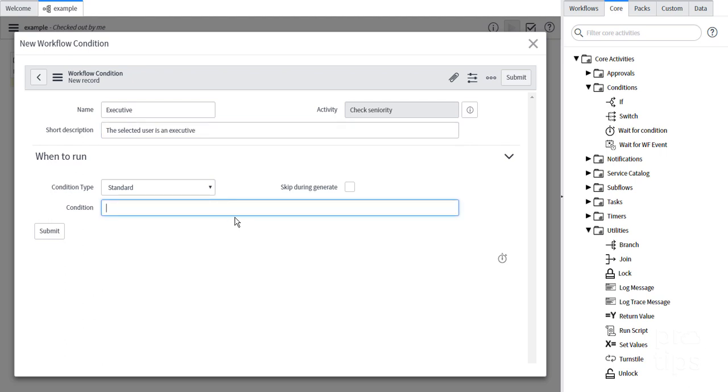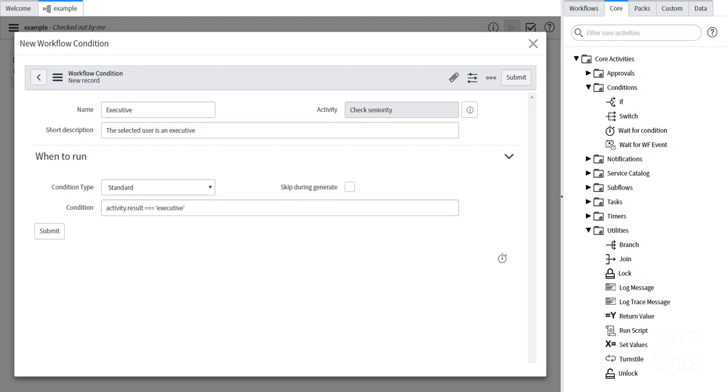And for our condition, we're going to put activity.result triple equals, because we want to do a strict comparison in JavaScript to avoid unintended type coercion, even though JavaScript is very coercive, so this wouldn't be an issue in this particular case anyway. Again, it's just me being pedantic, which everyone I think should be, but that's mainly because I'm a pedant. So, activity.result is executive.